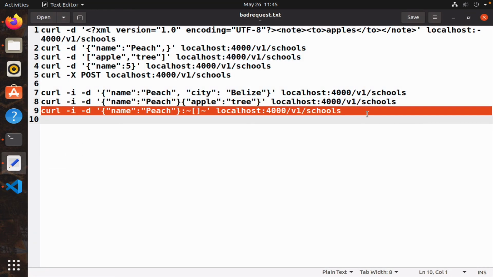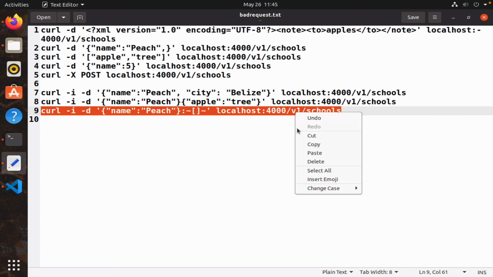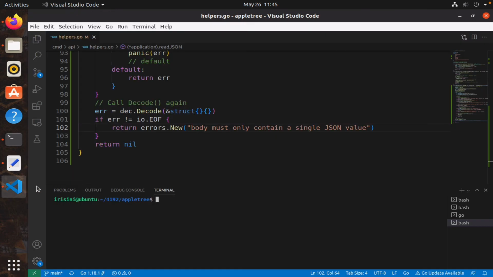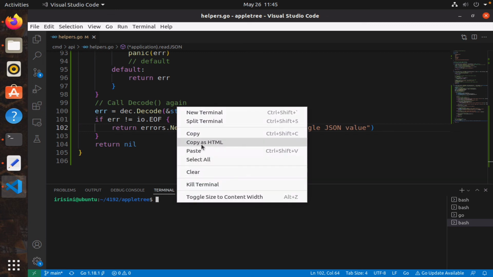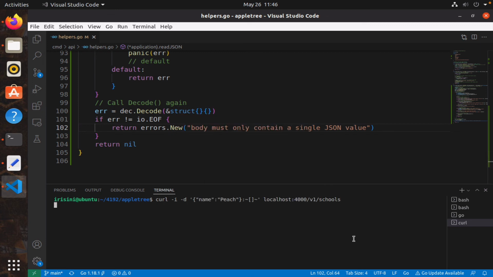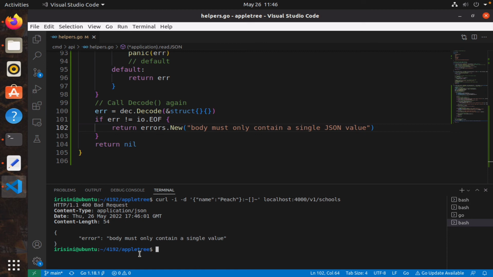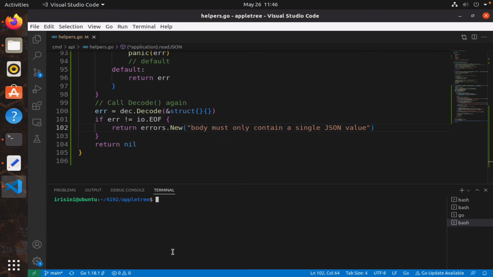And let's see if we can get this one. Body must only contain a single JSON value. All right, so we've got that. Everything seems to be working. Let's see if I can load a large file.